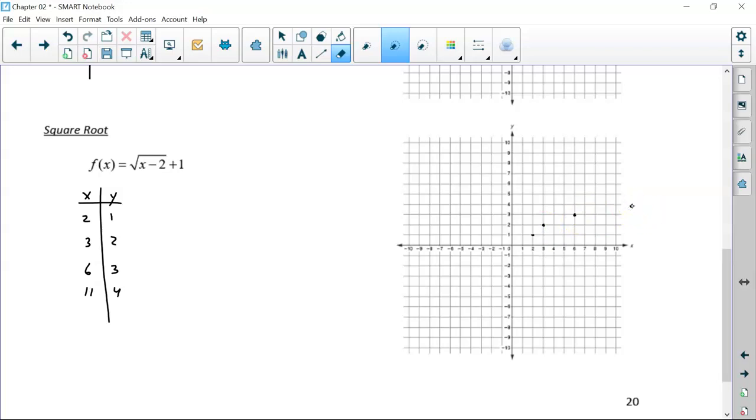We're off the graph. Now, the graph looks like this. You can't go past 2 because then we wouldn't be able to take the square root. So our domain, and it's continuous because it's a function, x is greater than or equal to 2, and our range, y is greater than or equal to 0. Because of where this is, we never cross the x-axis, so there is no x-intercept. And for our y-intercept, there's also none.